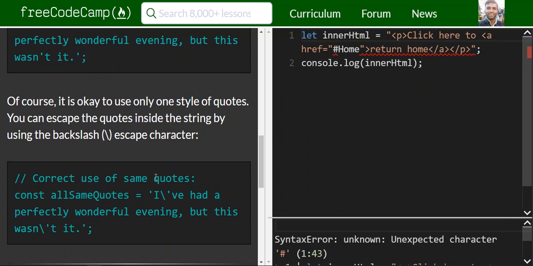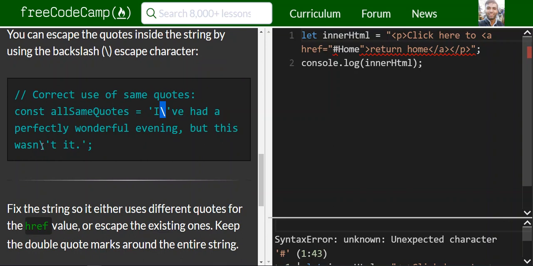In this part, it says that if you really want to use the same kind of quotes in different scenarios, make sure you add the backslash as well. All right, cool. So like in here.